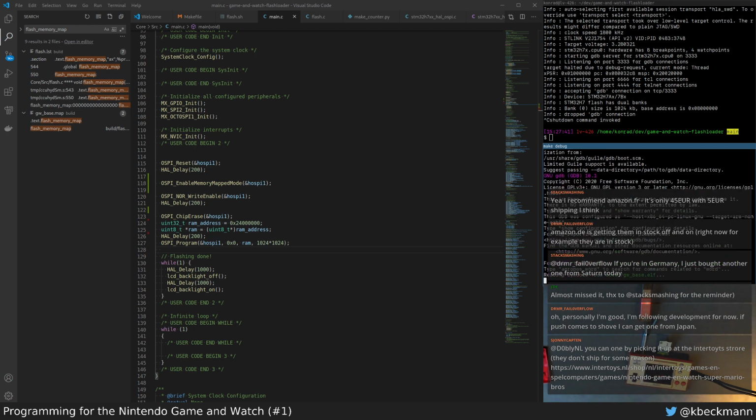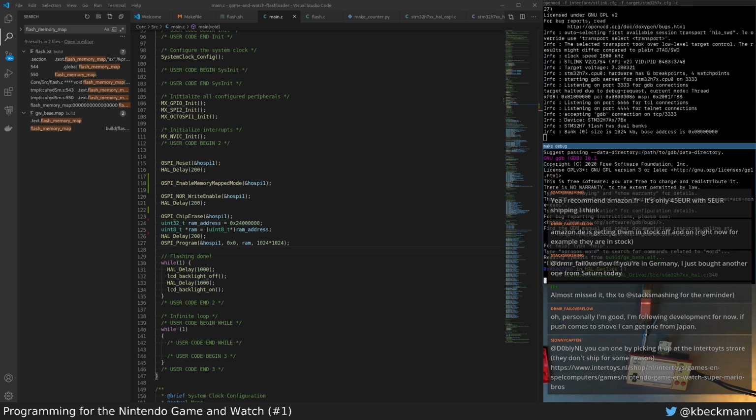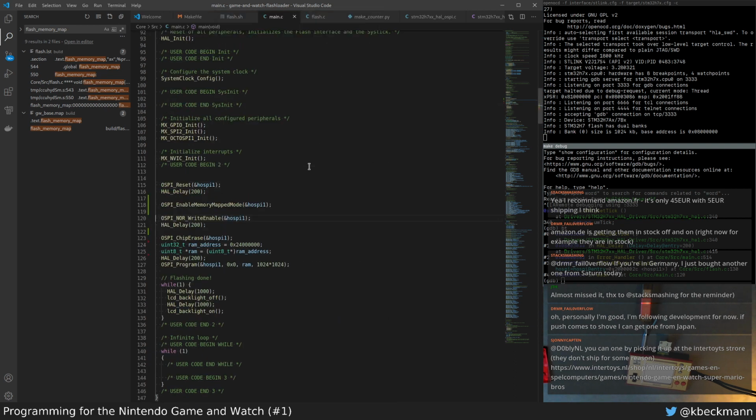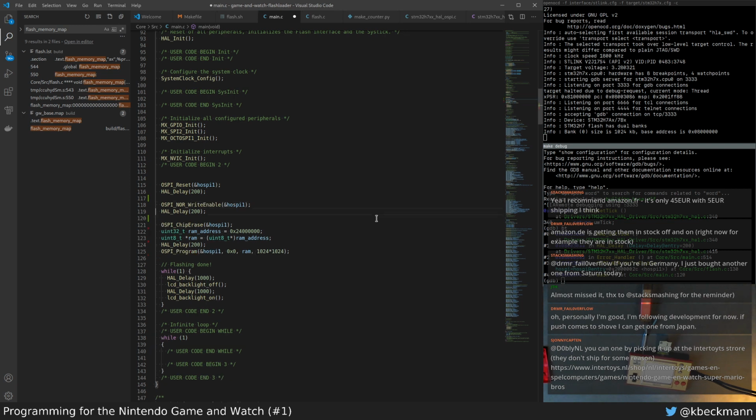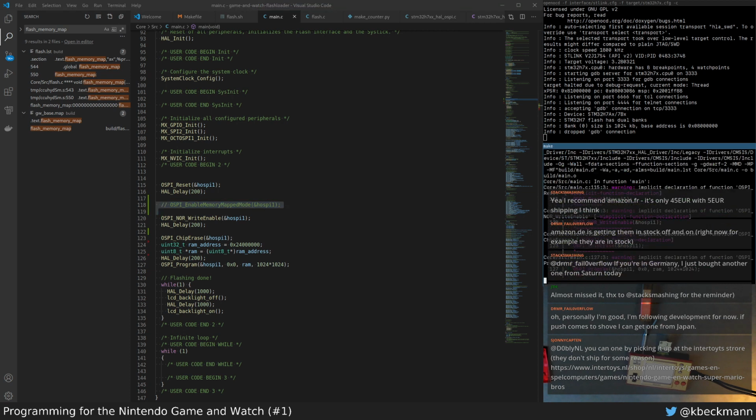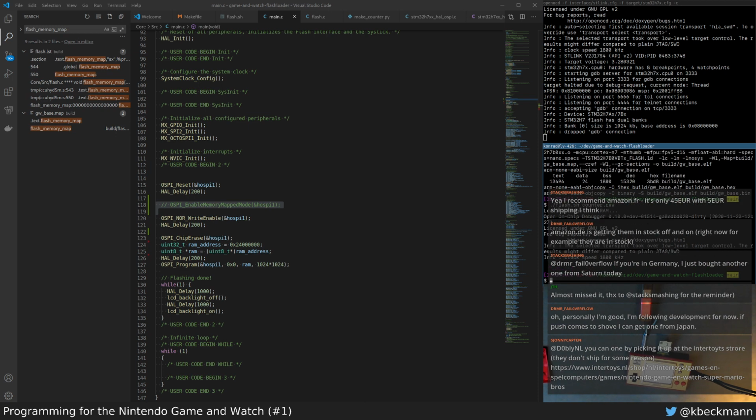Let's see what happened. So, write enable failed. That's odd. Why would it do that? So this is the first thing we did after enabling the memory map mode. Could it be that you're only allowed to do this when you're done sending manual commands? I'm gonna guess that and just disable the reading for now. And let's do it again.